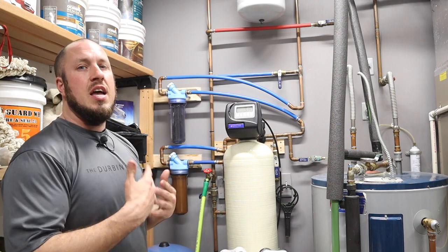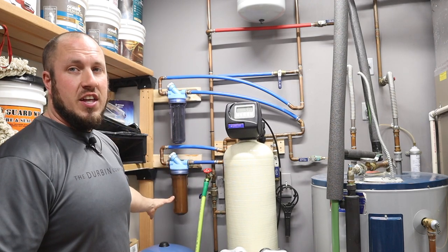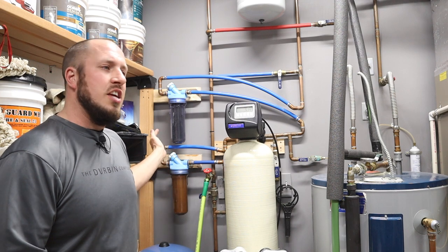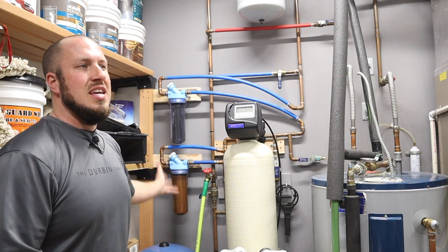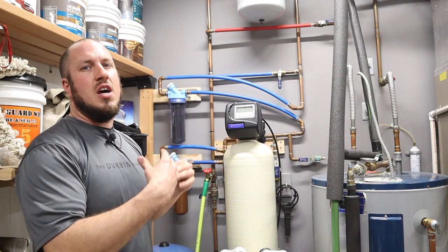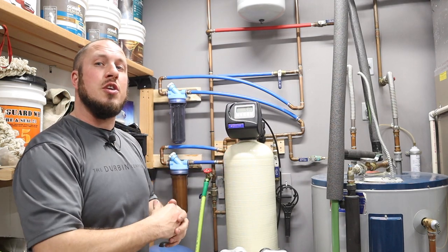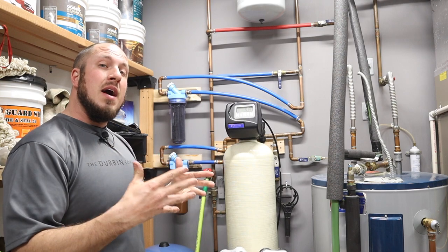This setup wasn't installed when I bought the home — I chose to do it myself. Iron deposits like what you see in the filter show up in your toilets, sinks, and bathtub, so I have the sediment filter to prevent that. Calcium causes soap scum and builds up on aerators under your sink and in your shower heads — the water softener combats that. And since I don't like that egg smell, I've got the taste and odor filter.